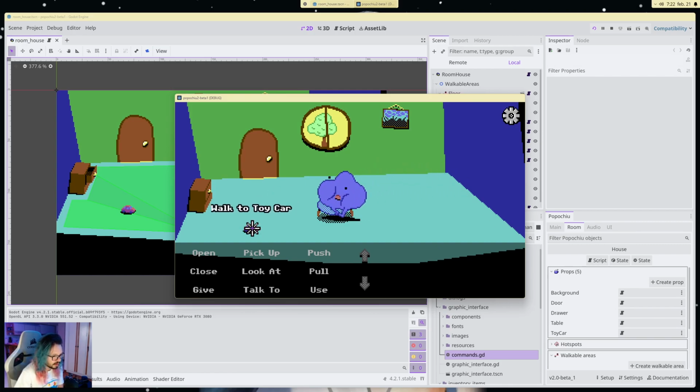And if you right click on objects, it will try to execute the suggested command or suggested verb. And if it doesn't have a suggested verb or command, it will execute the walk action because it's the default one, or the fallback of all the actions an object can have.